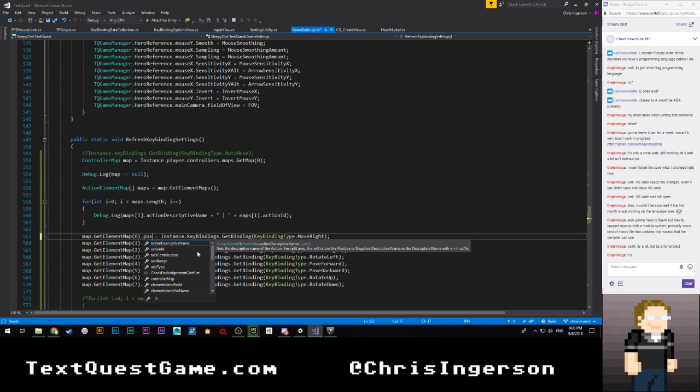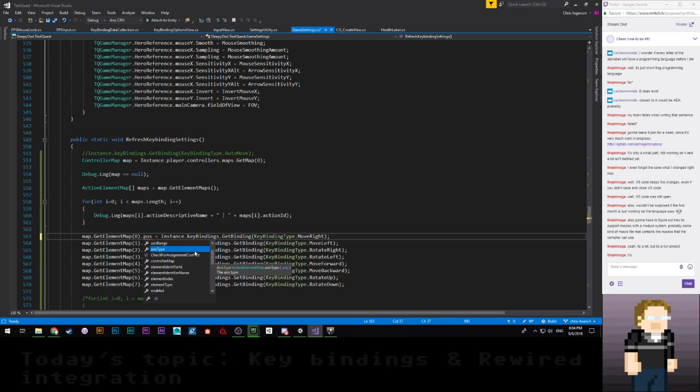Okay, so I'm deeply confused. Frack. Okay. What to do about this? Look at the range of the axis type.